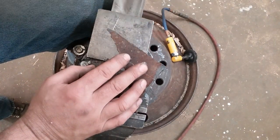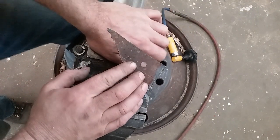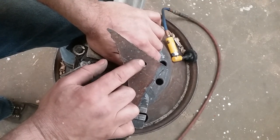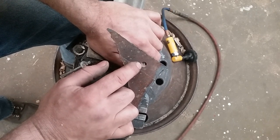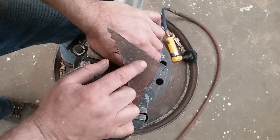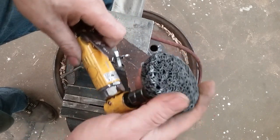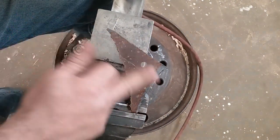This is probably 11 gauge sheet metal — rusty as tarnation. I've drilled an 11/32" hole through it, aiming for a quarter-inch stud, which is why I drilled that size. I'm going to clean it up with an abrasive wheel on my right-angle die grinder, knock off the worst of the rust, and I'll be back in a minute.